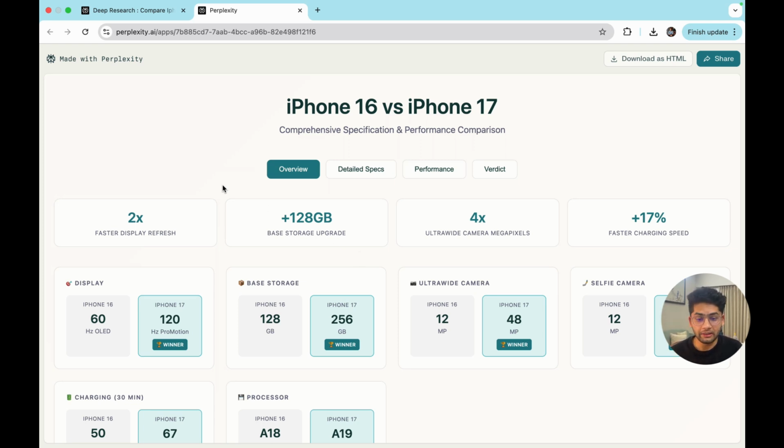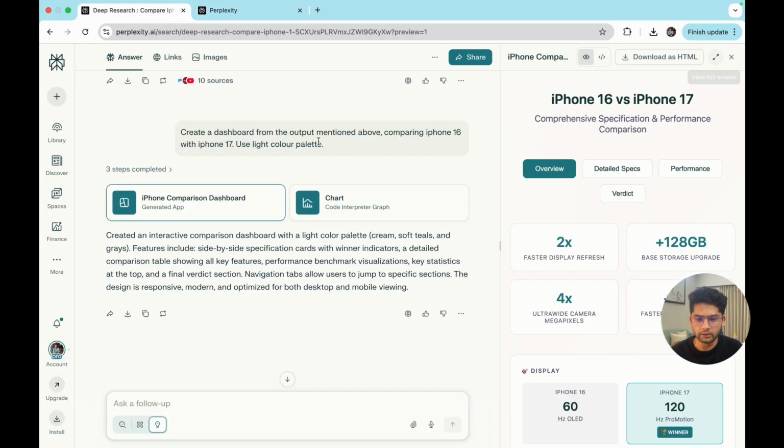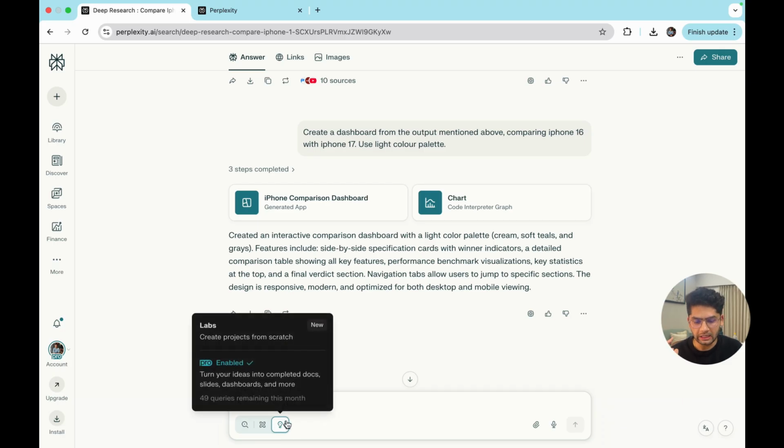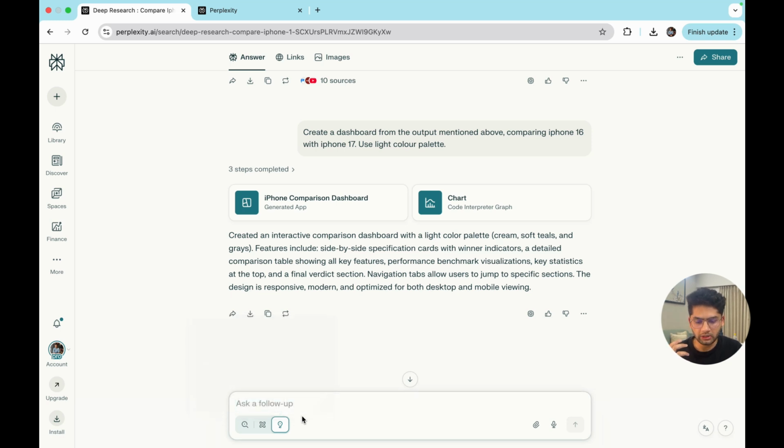So in this video we have pretty much covered the three core functionalities of Perplexity, which is search, which is for our everyday questions; deep research, to generate a report on some topic; and the third feature that we covered is Perplexity Labs, where we asked Perplexity to create our dashboard, taking our output to a whole new different level.